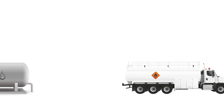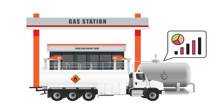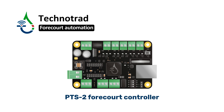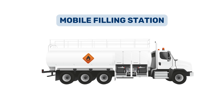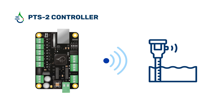Reception of the appointed petroleum product quantity to filling station tanks. The PTS-2 forecourt controller developed by Technotrade company gives an opportunity to regulate and monitor fuel turnover both on station and in transit, even if the fuel truck is operating as a mobile filling station. The PTS-2 controller supports the majority of level sensor brands used in modern tanks.